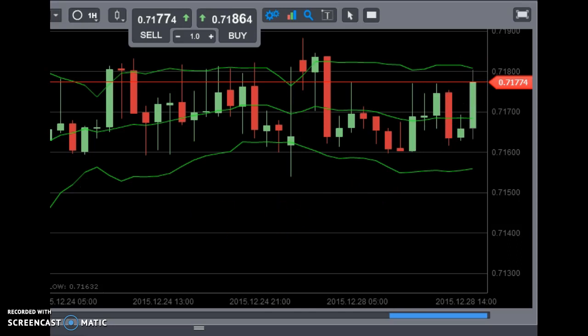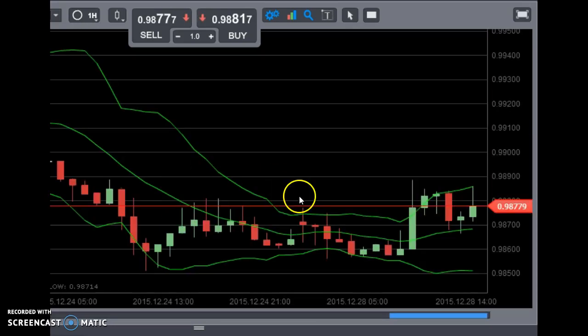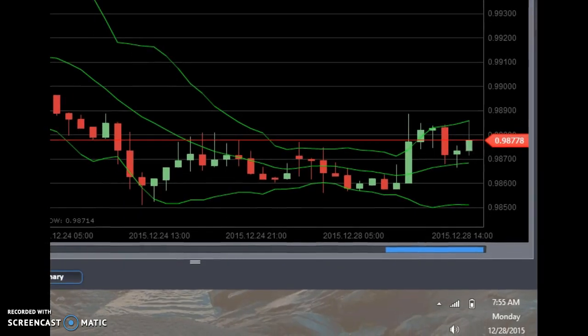win that trade. I looked at a couple of the Audi JPY that we were looking at. So if anybody took a trade down here, that looks pretty safe. Let's see the US CHF and the US CHF. So if anybody took a trade up at the top Bollinger, that looks pretty safe right now. But there's still, let's see, 5 minutes to go.